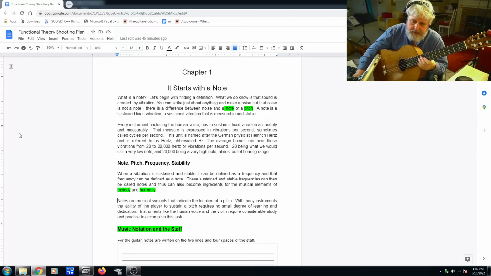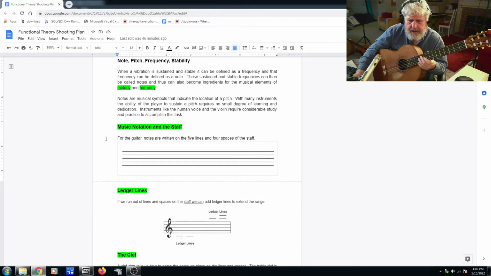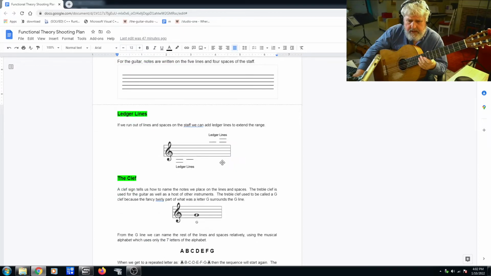Okay, so the musical notation system, which is these letter names, A, B, C, D, E, F, G, A, are written on a staff. So the staff is made up of 5 lines and 4 spaces. And when we want to extend the staff, we just use ledger lines like this here, and that extends the staff further, either higher or lower.